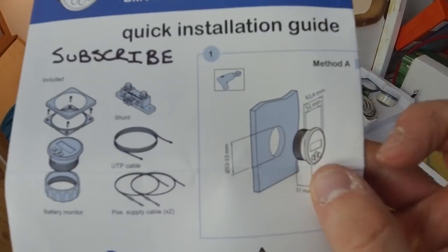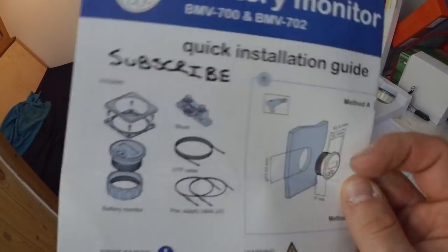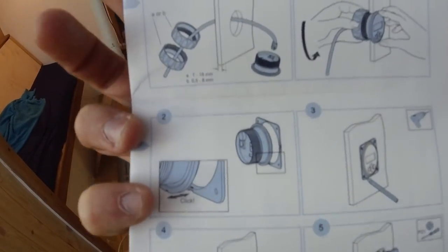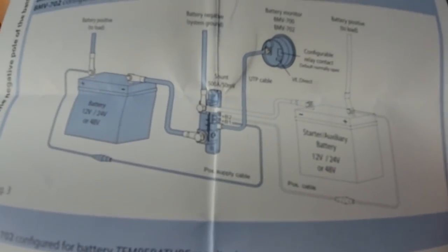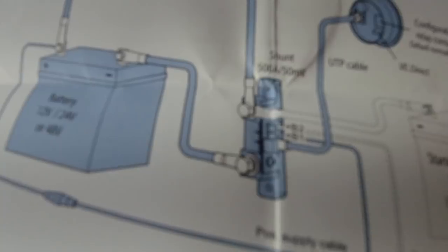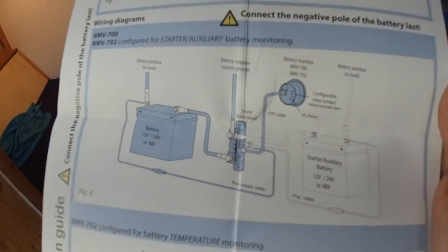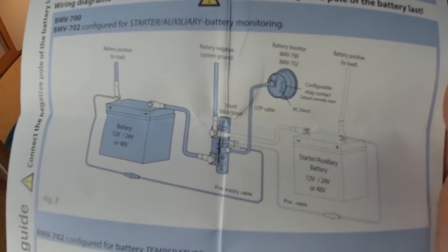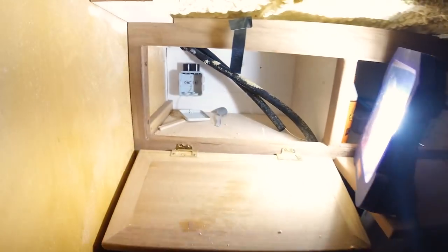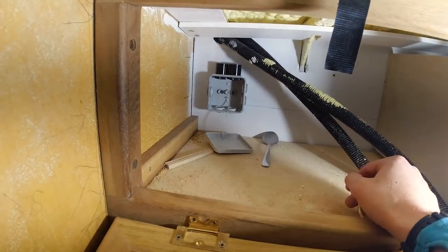You drill a 53mm hole and then you can panel mount it with either the square face or the round face. Looking at the diagram, we have the shunt there and it's a break in the negative — the system negative — and then we've got the start battery and the house battery. I don't have a 50mm hole saw, so I can't fit the gauge today. I have to go and get one. But I've started doing the galley side wiring now.